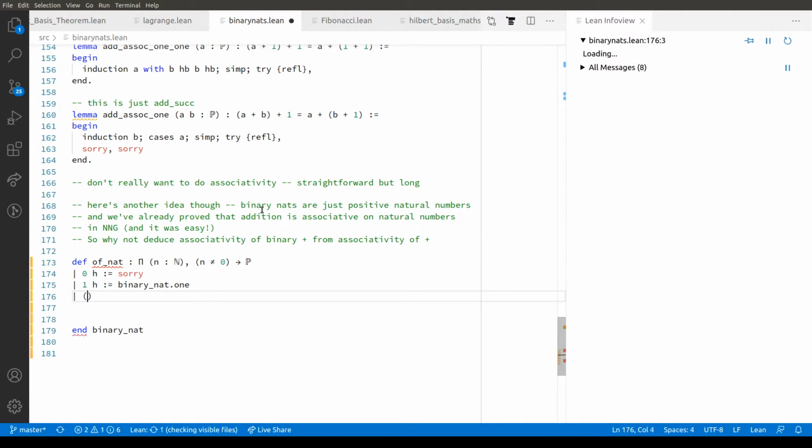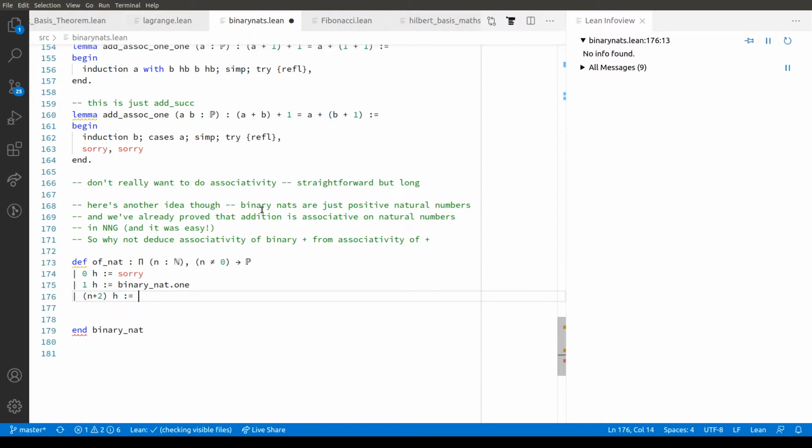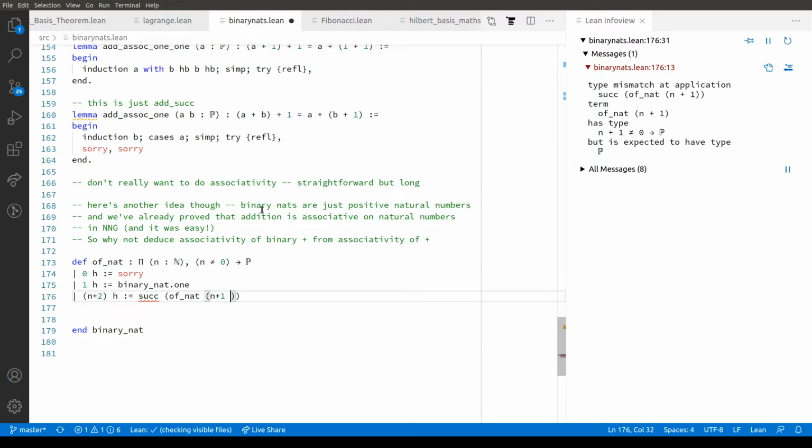And now similarly, we'd have m plus 2, and it could be succ of nat m plus 1, something.